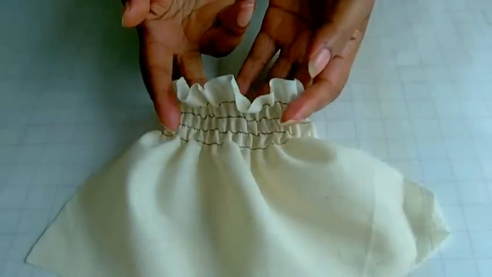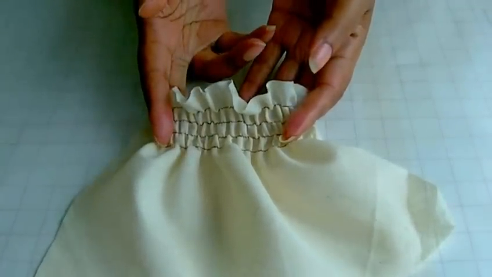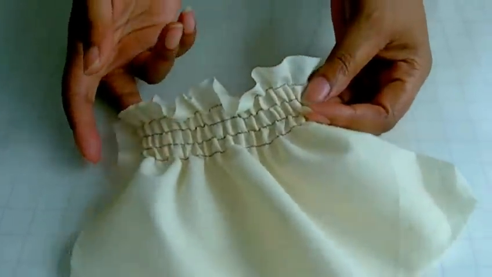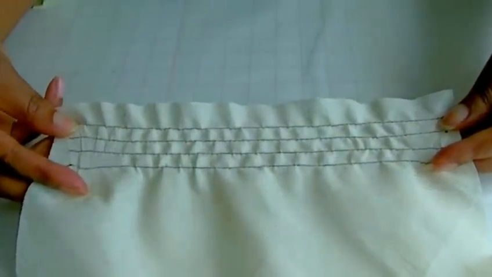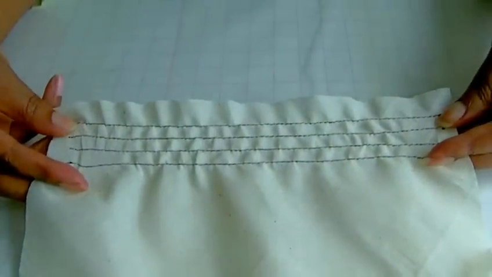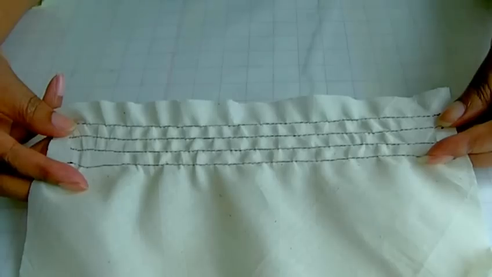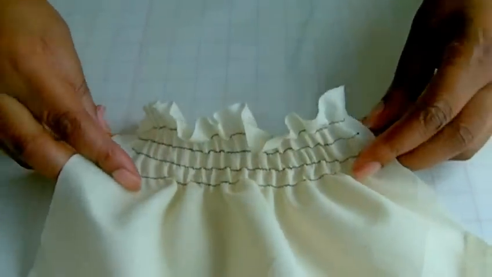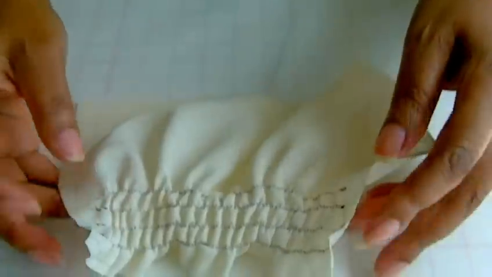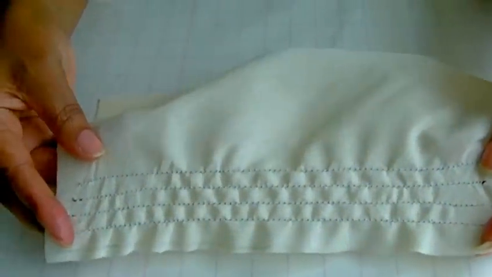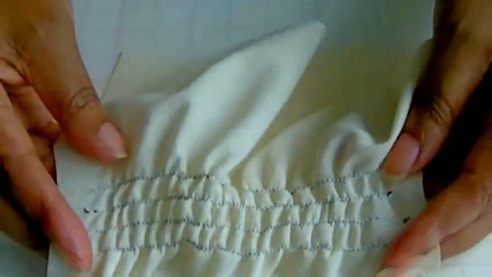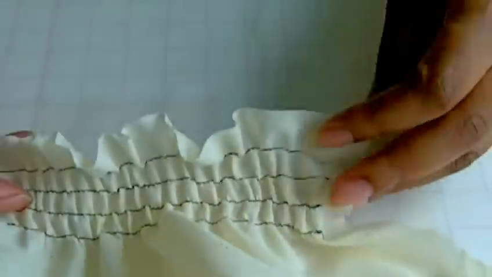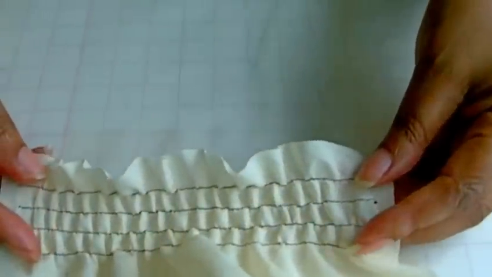Here is a sample of shirring and the technique of shirring is all about gathering of fabric. Now if I just pull this, on top you've got your fashion thread that you've used to suit your fabric, and on the reverse side you have the elastic, and the elastics do come in different colors. So remember it's a method of gathering and it's mainly used as a decorative feature on any part of the garment.